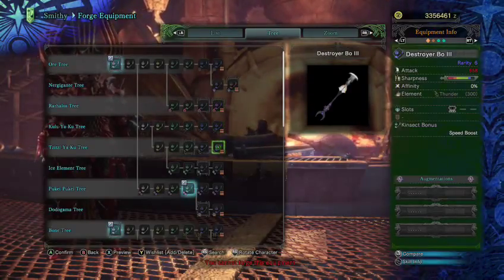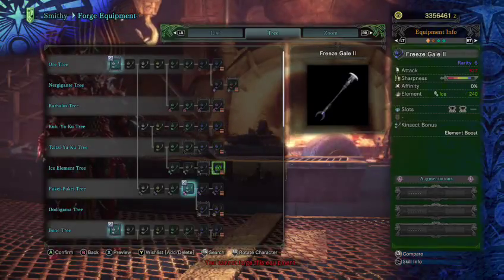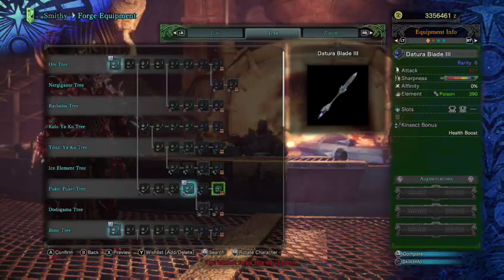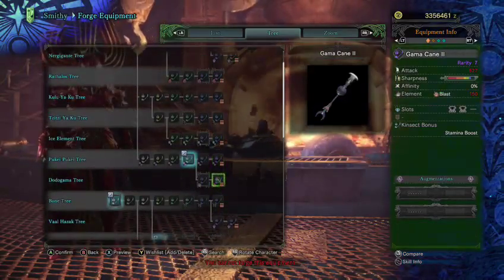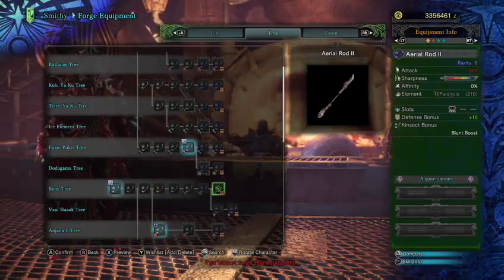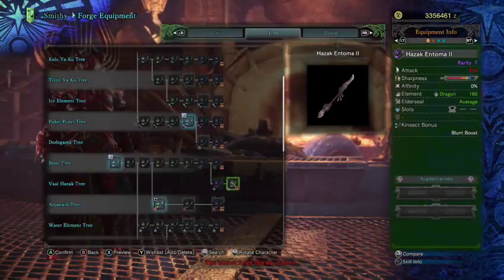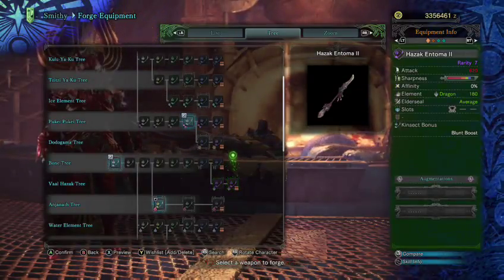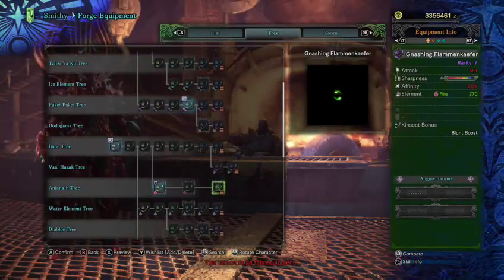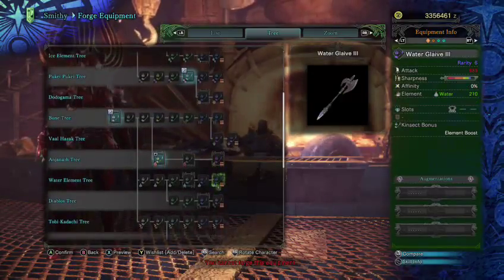Tzitzi-Ya-Ku with Thunder Hidden Elemental. Legiana with Freezing attack abilities. Pukei-Pukei with Poison Elemental. Dodogama with Medium Blast. The classic Bone Tree, which can inflict paralysis with free elemental attack. Valhazak weapon with average Elder Seal and 1 level 2 decoration slot. Anjanath weapon with fire elemental attack.